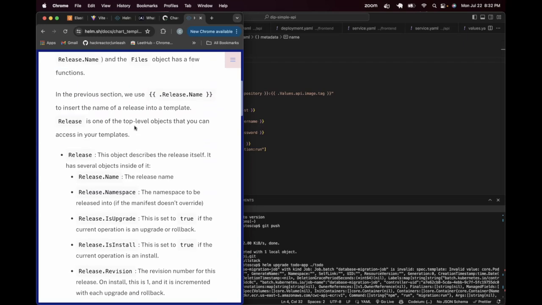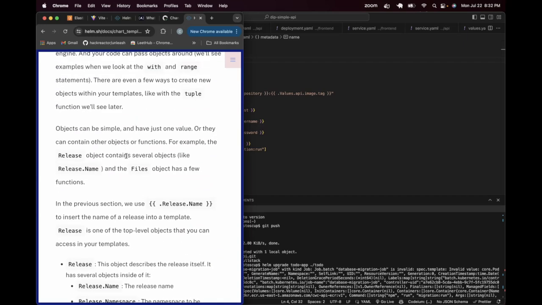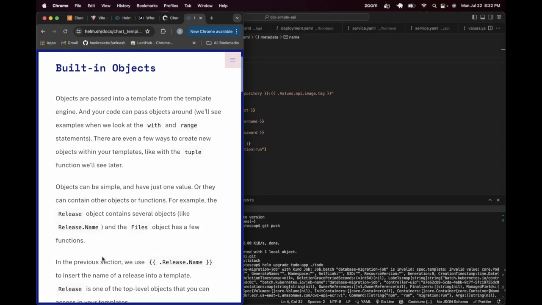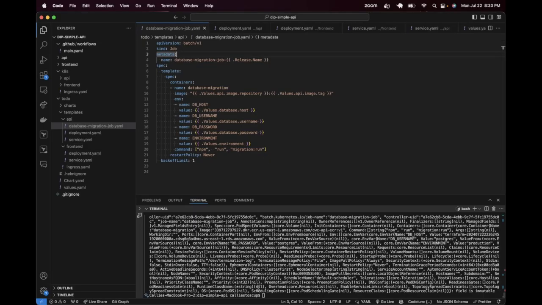Okay, so I'm guessing every time a release happens, it gets a new name. All right, so let's try that. We changed this name, so now when it sees that, it's not going to think, hey, you're trying to edit a job. Instead, it's going to think, oh, you want a new job.